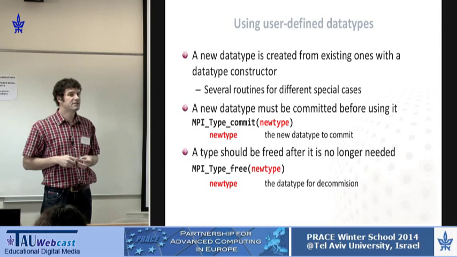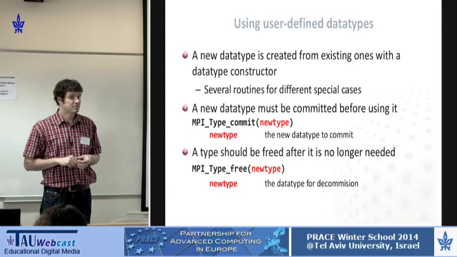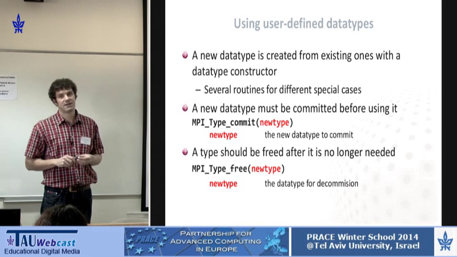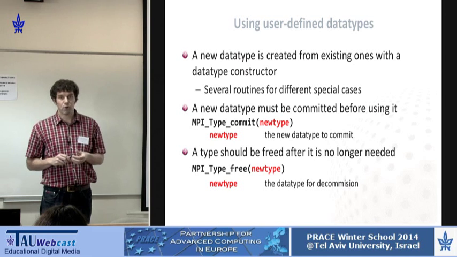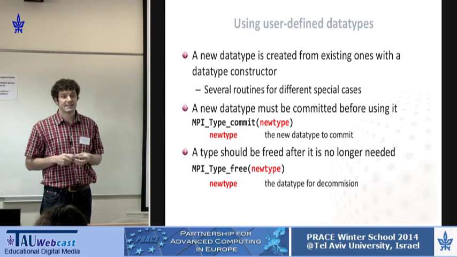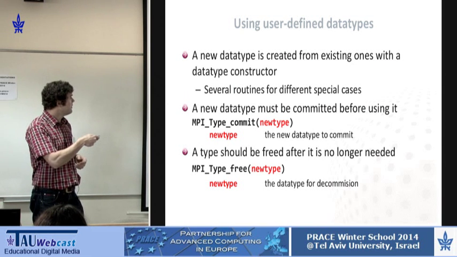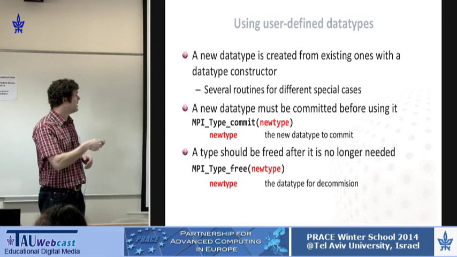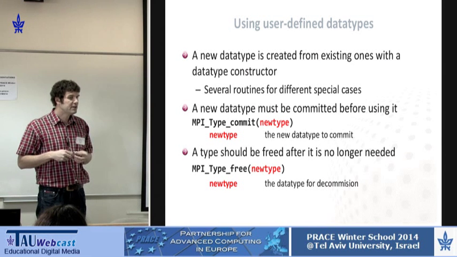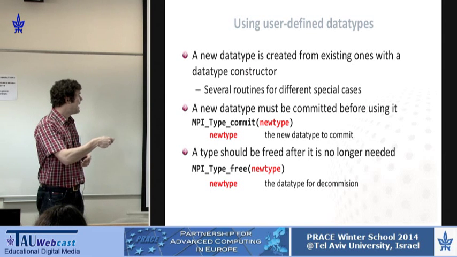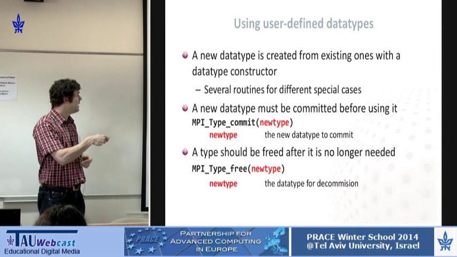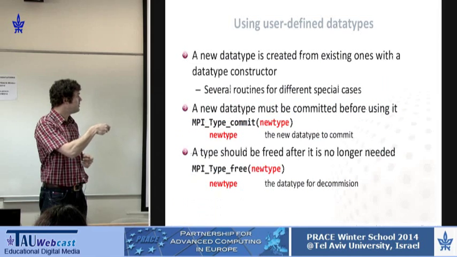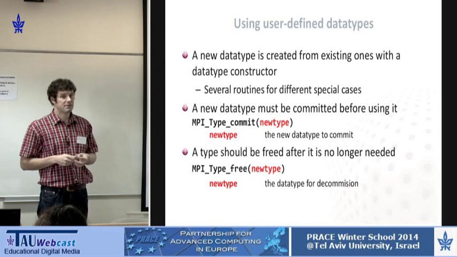The way to actually create these data types is that we start from some existing one. In most cases, it's one of the predefined MPI data types. In principle, you can start from a predefined MPI data type, create your own data type, and use that later on as a building block for a new data type, but we won't be discussing that. We'll discuss some special routines for different types of memory patterns we want to handle. So there will be a routine for creating the data type. And before it can be used, it has to be registered to the MPI system by the MPI type commit function call. So we'll always have some data type creation routine here. Then we commit the data type, and after that, we can start to use it in communication.